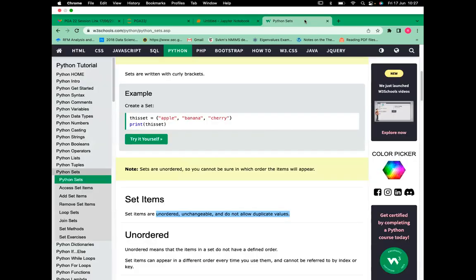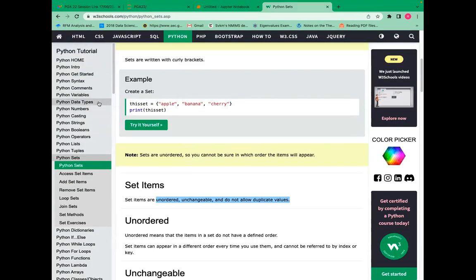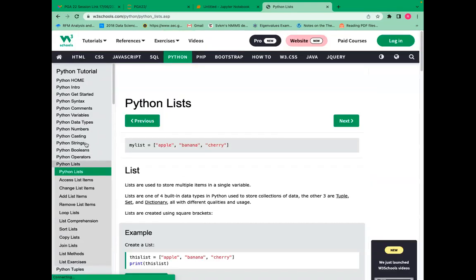So now let us look at what all things you can do on arrays or lists.